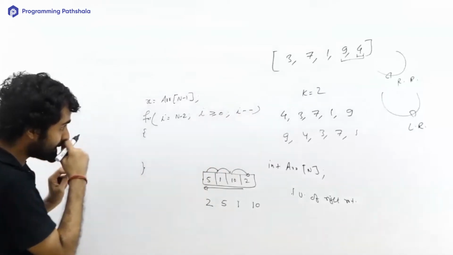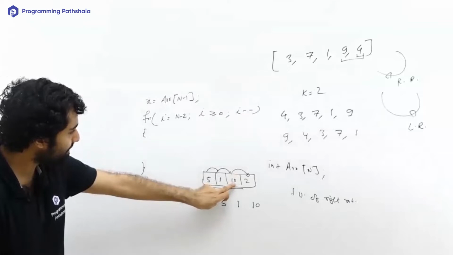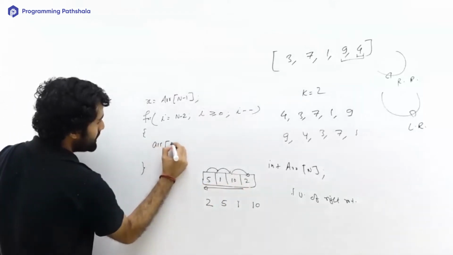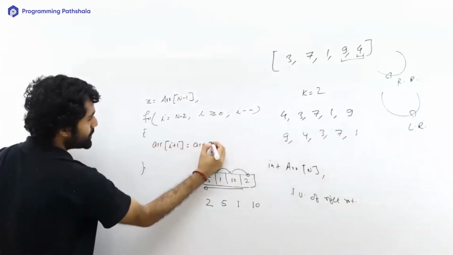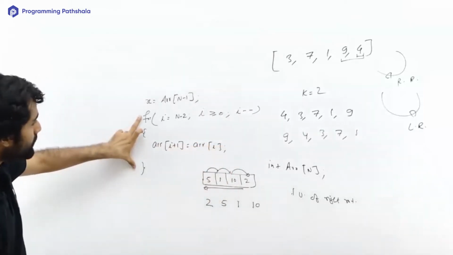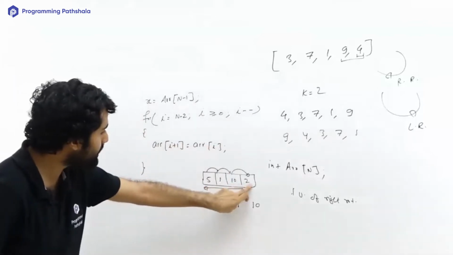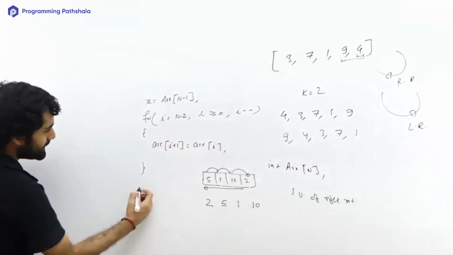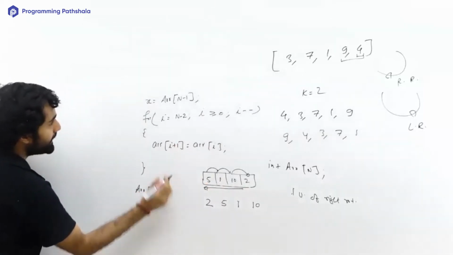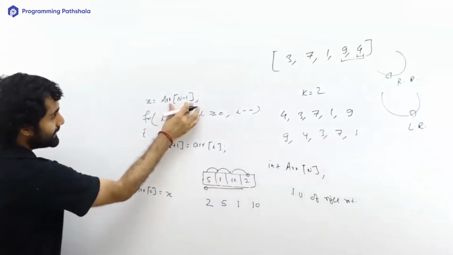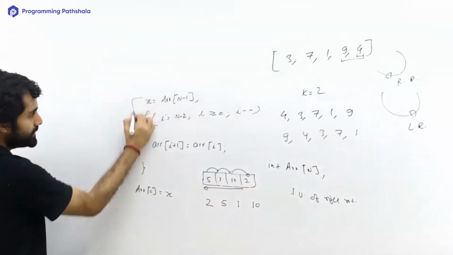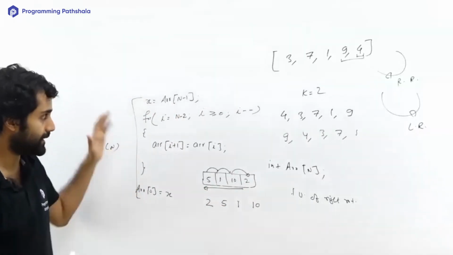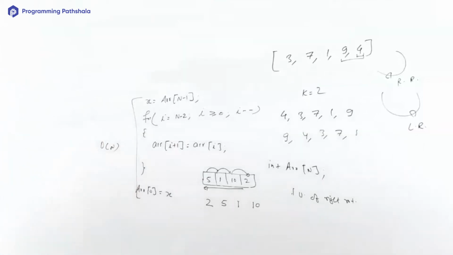So let's say when your i is over here, you want this element to go and sit over here. So you can say that array of i plus 1 should be made equal to array of i. So when this piece of logic executes, 10 will go here, then 1 will go here, 5 will go here, and finally what you have to do is array of 0 should be made equal to x, which was nothing but the actual last element. So this is just an order n logic to get your problem solved. Does that make sense? Just type in yes or no.